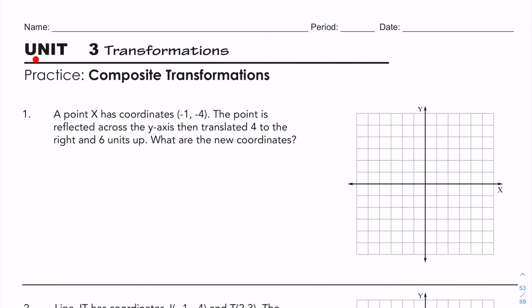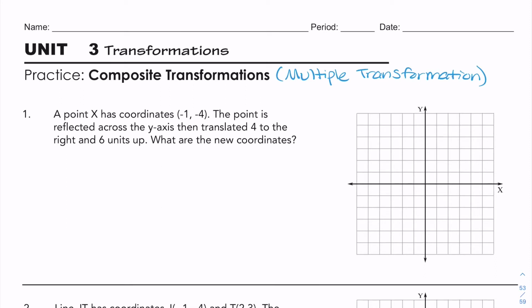This is lesson 6 of unit 3 on transformations. It's about composition or composite transformations. Sometimes we also say multiple transformations. What we're doing is a series of transformations, one after the other, and we're getting locations all throughout. So our end result is the composite of all the ones prior. Let's just go through this worksheet, and that's pretty much it.